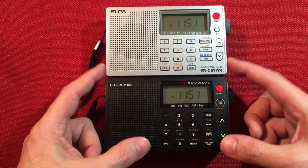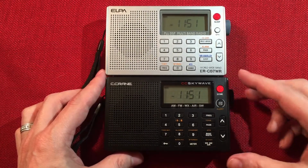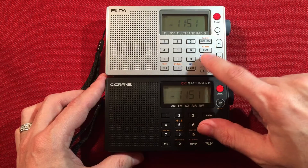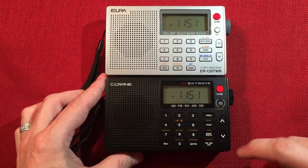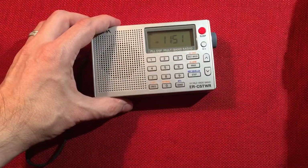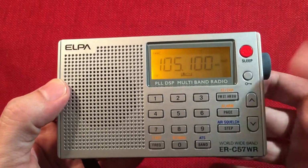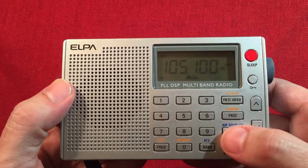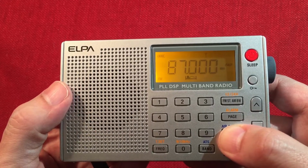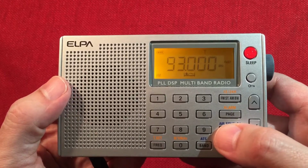Yeah, it has the alarms. I didn't really get into it because it's a little different than this one, so I just didn't bother. I do like the Skywave's AM/FM band being by itself. I just noticed all the cycling you have to do when you're hitting this button. Meter band. Oh, that's one thing we didn't touch on real quick, was the step function. Kind of acts like a meter band, but doesn't. Hey, I did the sleep function, yay. So if you're on this and you hit step, see what it's doing? Press and hold, that's for your air squelch. But with step, it steps really fast. You see how it does that?